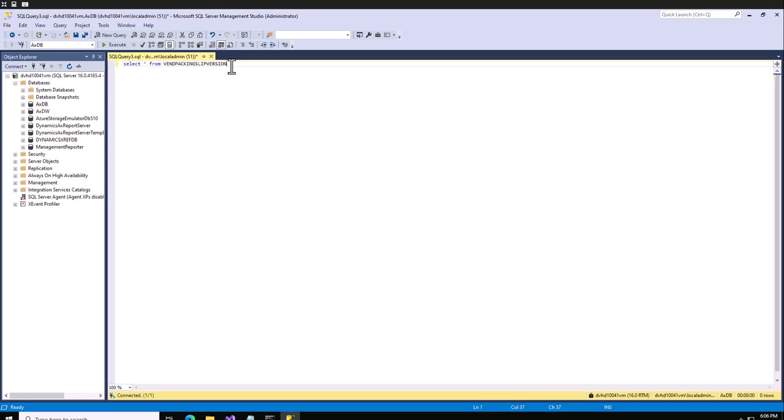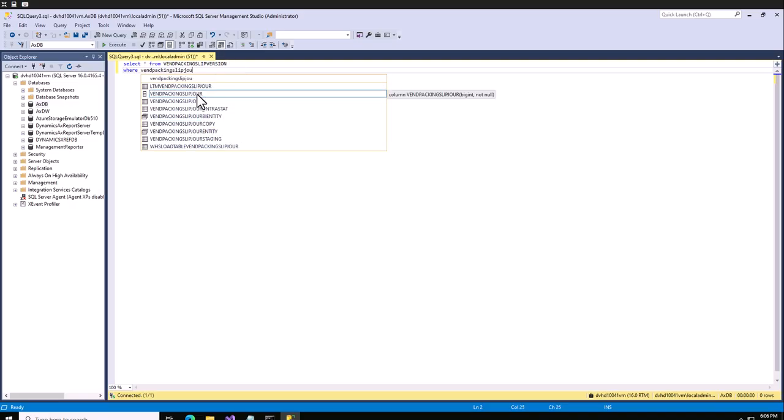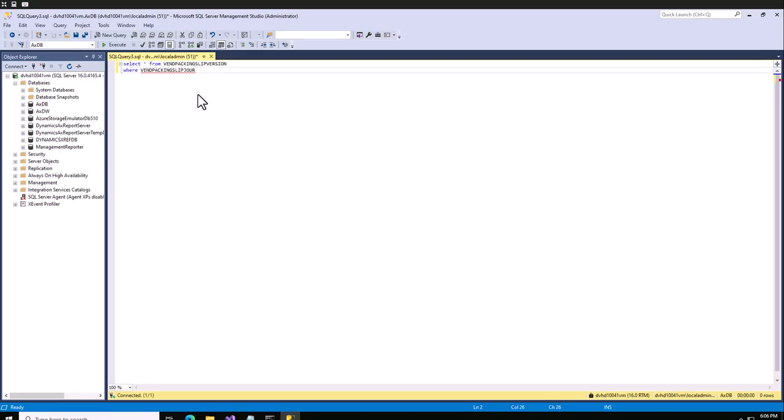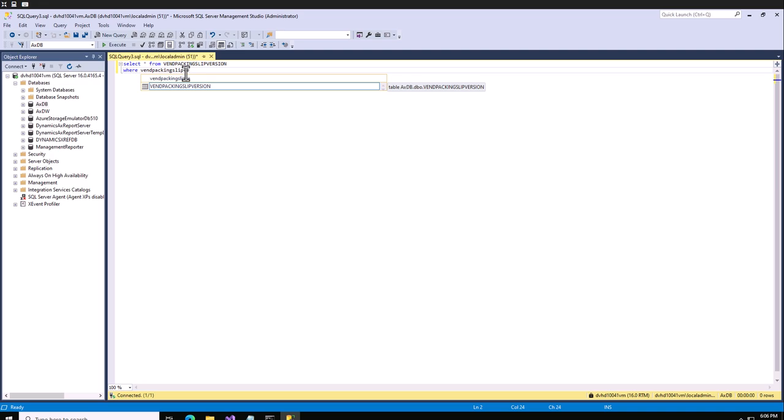And then here I can simply write where VendPackingSlipJour, this table VendPackingSlipVersion has a field named VendPackingSlipJour, and here I could simply type my VendPackingSlipJour RecId. Let me put any random value here.